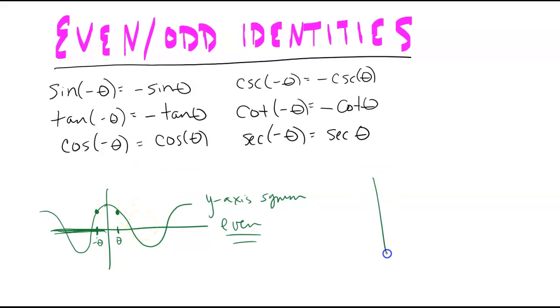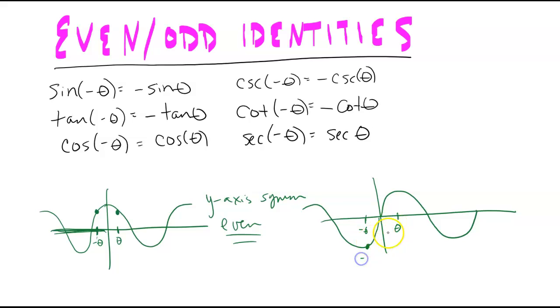Whereas with sine, and I'm not going to do all of these, just a couple, we have this graph, right? And then it repeats in this direction. With sine, what we're saying is if we plug in a negative theta, and look at where it is on the curve, and then I go to the positive theta of that, well, look at where their y's are. This one's down here and it's negative, and this y is the same value, but it's up here and it's positive.